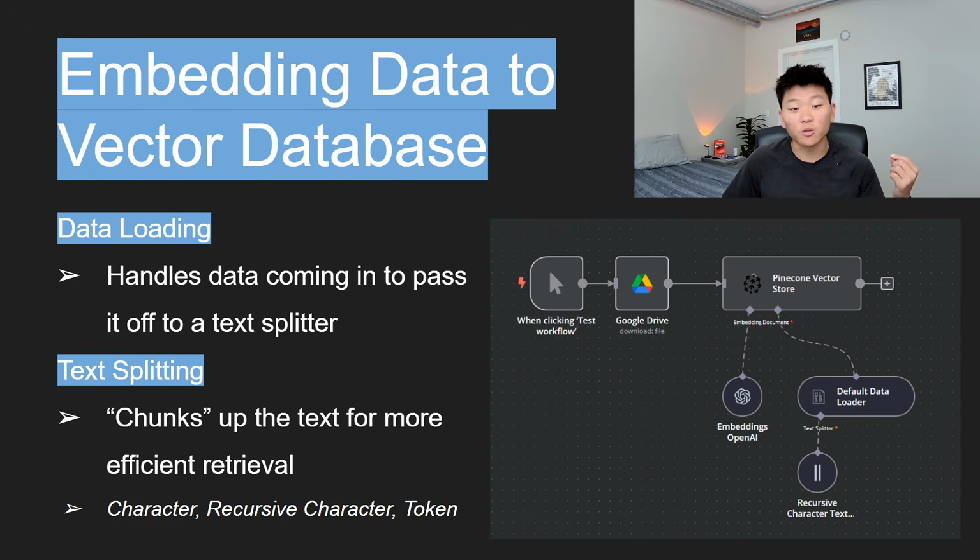The next one we have is the recursive character text splitter, which I seem to use the most, because this one is going to split text by characters, but it does so intelligently because it's going to break down at logical points, like after a sentence or in between paragraphs. Same concept of just chunking stuff down. This is recommended when you want to keep the text meaningful instead of cutting off a sentence in the middle. It's going to split at natural breaks, like after a period or a comma.